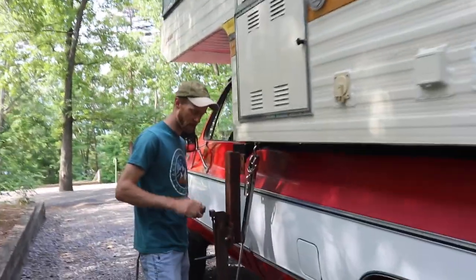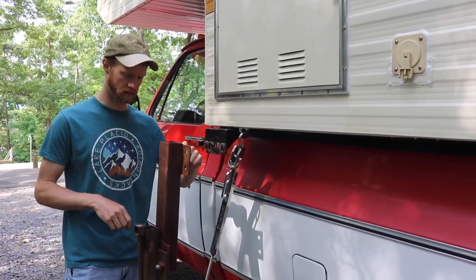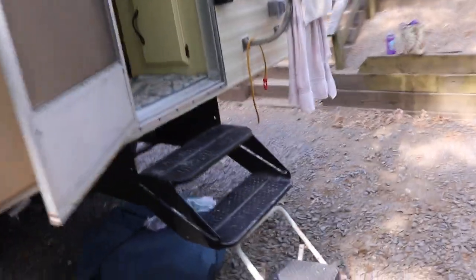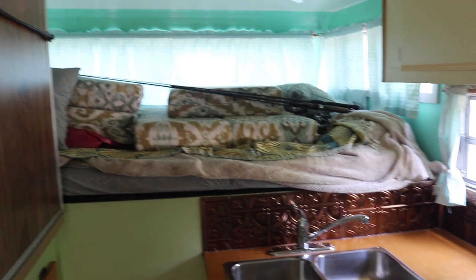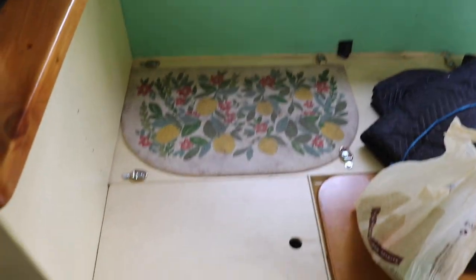Setting them up and taking them down — that's what you've got to do. If you did it every day it would not be worth it, but when you're staying for more than a night or two, I think it's nice. No more jacks. Got the dinette all taken apart, kitchen all cleaned up. Throw the cushions up there — this is where everything gets tied down, all the heavy stuff.